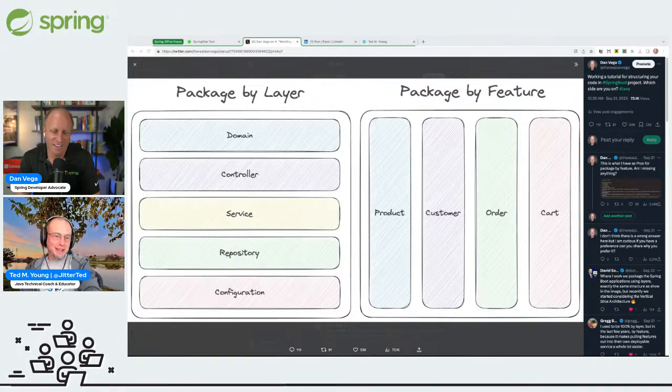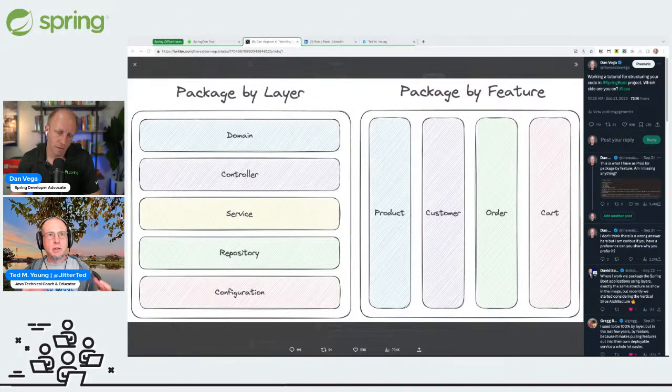Yeah, I hope not. I mean, back in the old days, I certainly was guilty of doing that. But even in package by layer, there's stuff I'm going to have, for example, in what I would call the inputs into the system. Maybe it's a UI. I know in chat they were talking about UI. There's stuff in that section, maybe under controller, like the DTOs, that don't need to be public. Outside the controller layer, who cares? Those DTOs are specific for that thing. They're contained in there, and they should be package private.